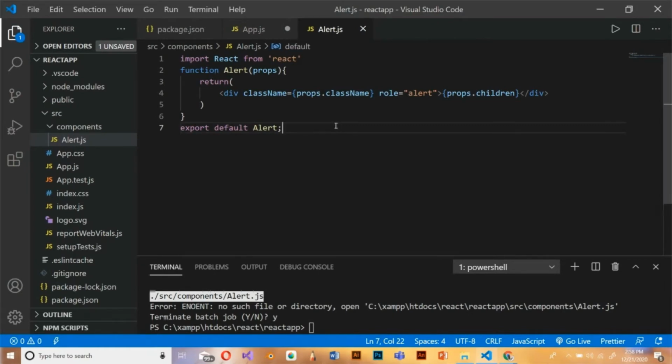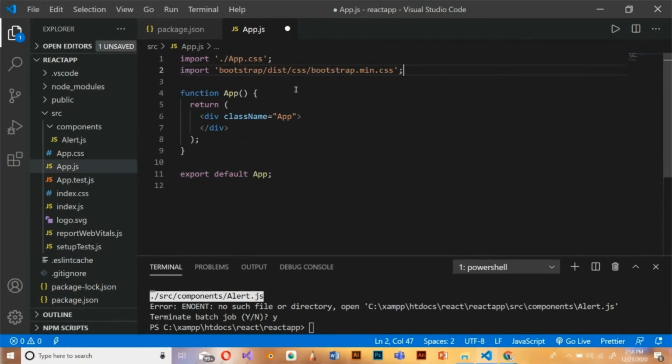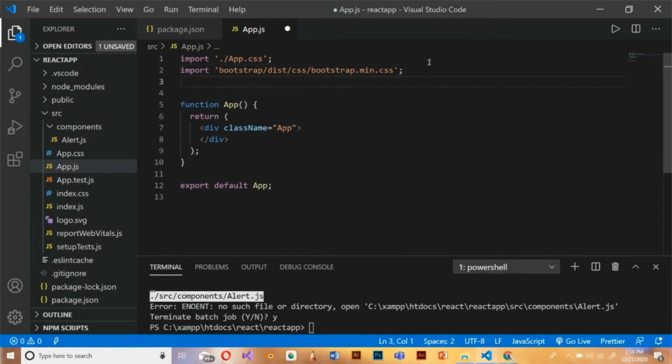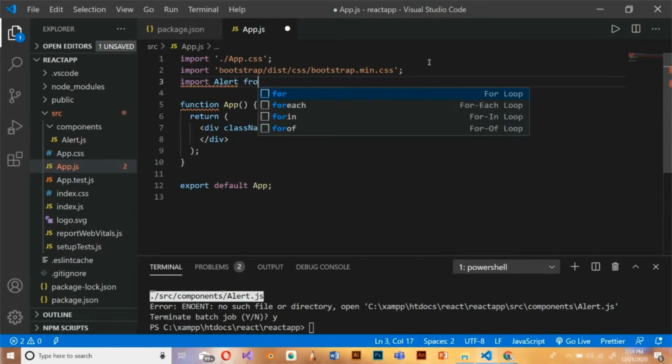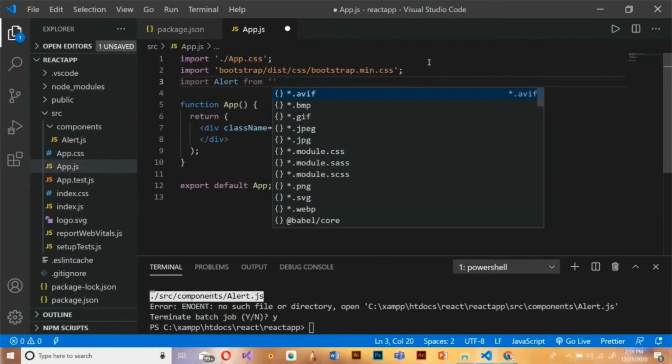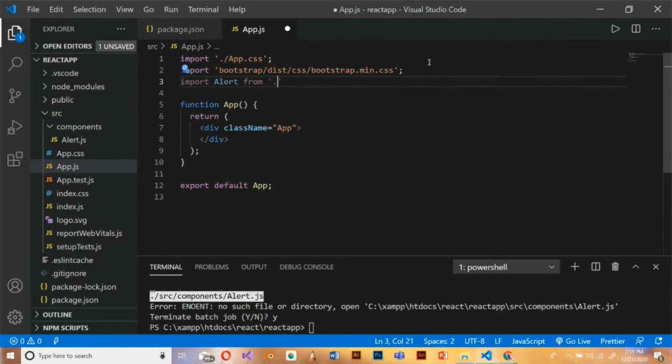So save this and import your alert component in your app.js file by typing import alert from, and I'm going to give it a path.